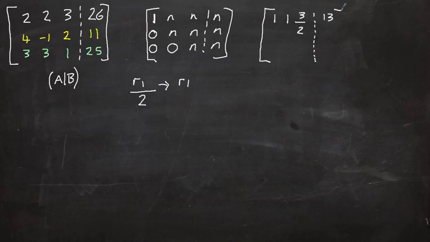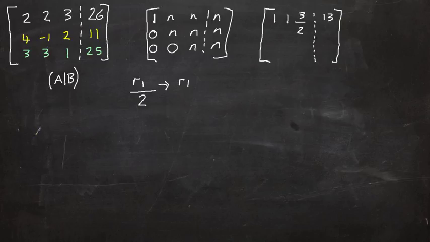So we've done that so far, so that we've got what we wanted. We've got a 1 at the start of the row. Because we've divided everything in the row by 2, we haven't changed the equation. That now says 1x plus 1y plus 3 over 2z equals 13, which is exactly the same as what this says. It's like an equivalent, if you like. So that's the operation we did to row one.